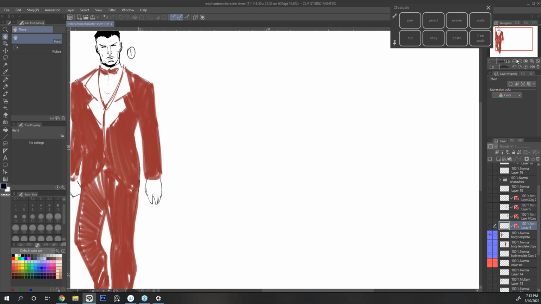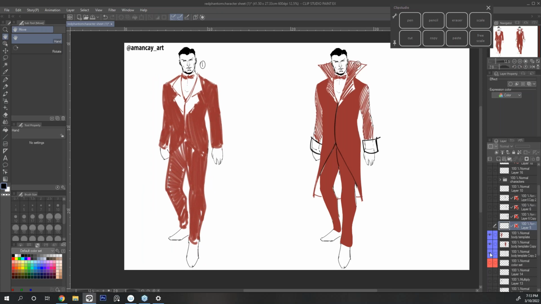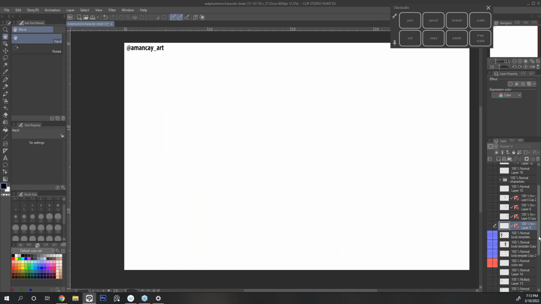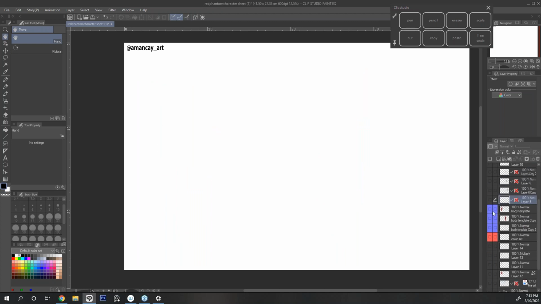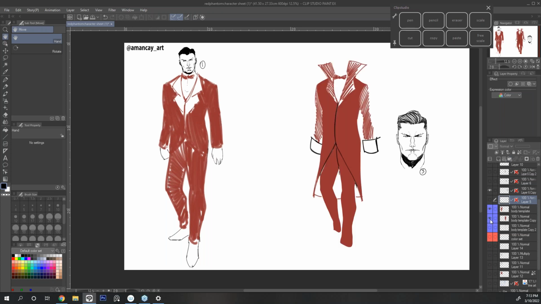Now I'm going to show you the way I started working on the suit of this character. Here we've got many options. Let's see. Okay. So here is one option that, as I said before, I knew this character was going to have a red suit. So I started working on different options for his suit. Remember that I chose face number three, this guy here. So up here we have his face. I went with this option and then I went with this other option.